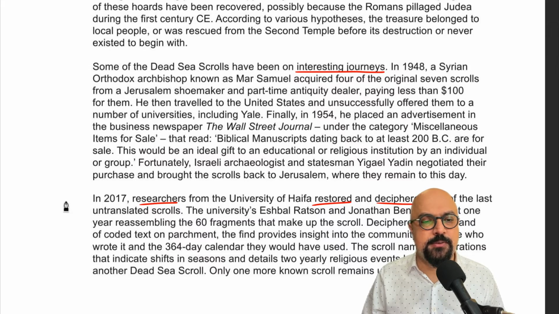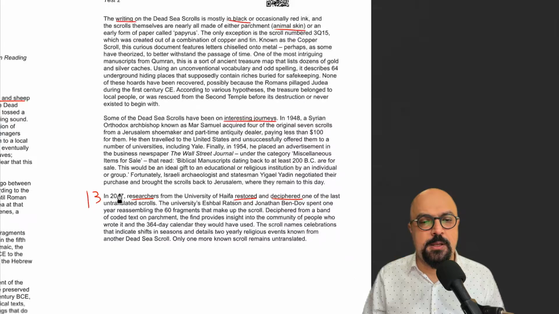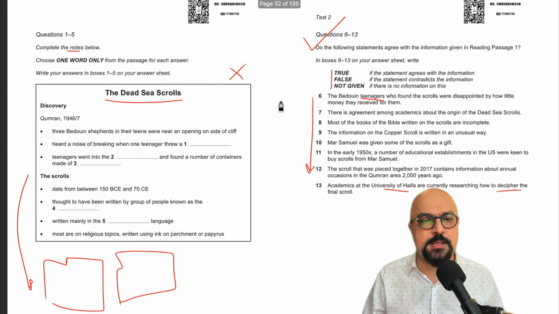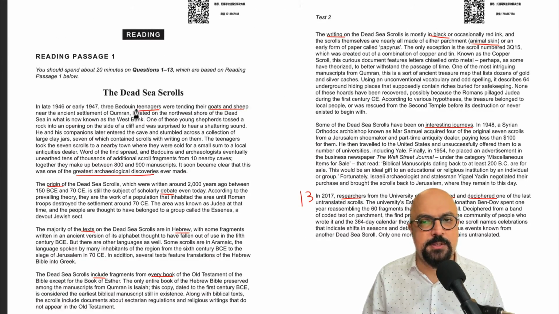So this is question 13. And question what was that? Question 6 is from these teenagers. So that's bad news, actually. It means that we're going to have to deal with the whole text from 6 to 13.